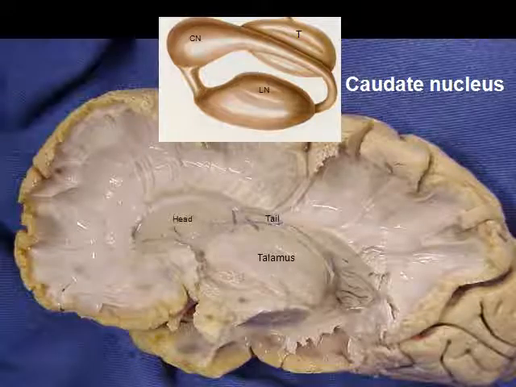The caudate nucleus, nucleus caudatus, caudatum, is a pear-shaped, highly arched gray mass. Its broad extremity, or head, is directed forward into the anterior cornu of the lateral ventricle, and is continuous with the anterior perforated substance and with the anterior end of the lentiform nucleus. Its narrow end, or tail, is directed backwards on the lateral side of the thalamus, from which it is separated by the stria terminalis and the terminal vein.